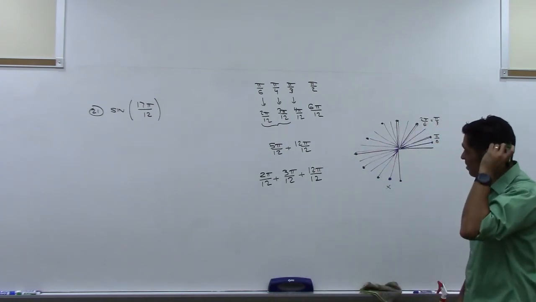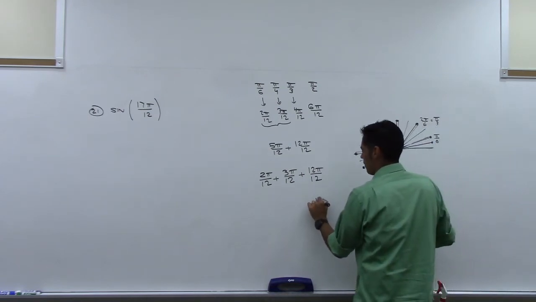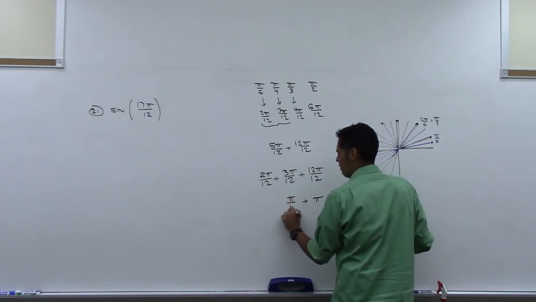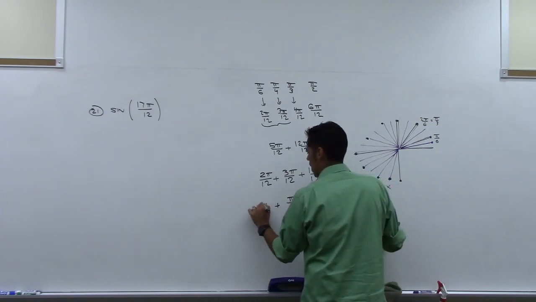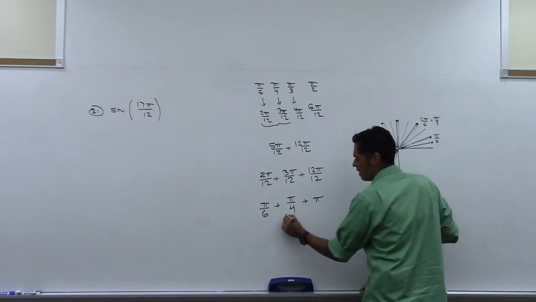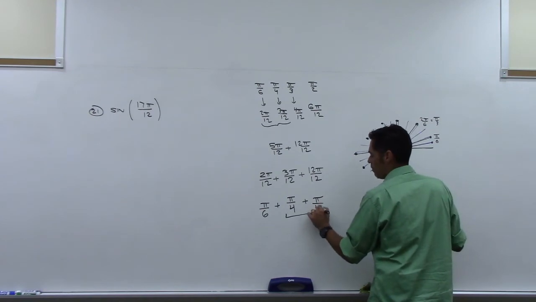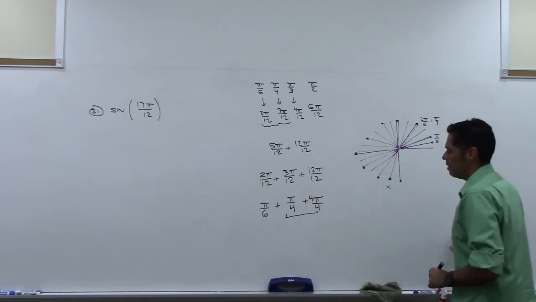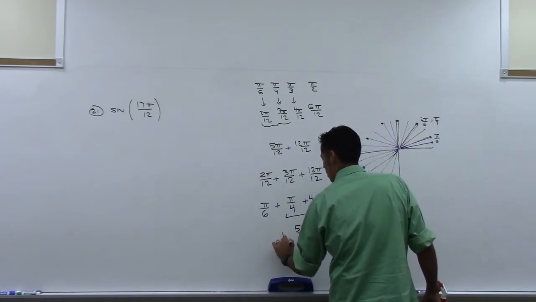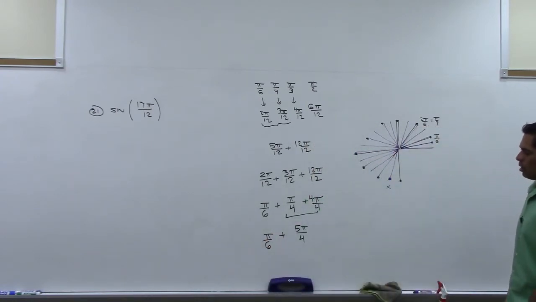So if we do those, then we know that this is really pi, plus this is really pi over 4, and this one is really pi over 6. So we know that this will achieve what we want. Let's put these two together, just those two, with a common denominator. So I multiply the bottom by 4 and the top by 4, right? If I do that, then I'm going to get 5 pi over 4 plus pi over 6. There we go. That should work.